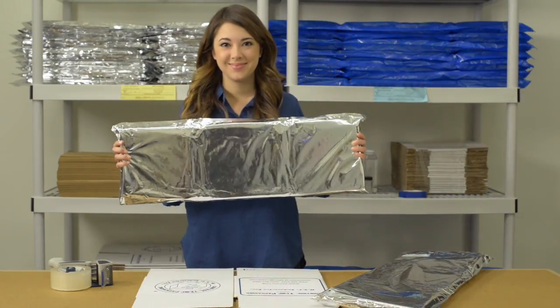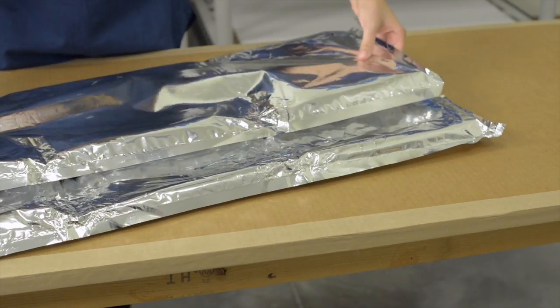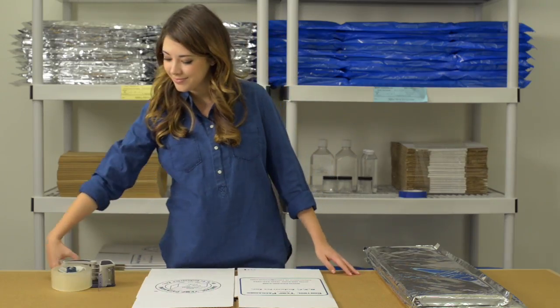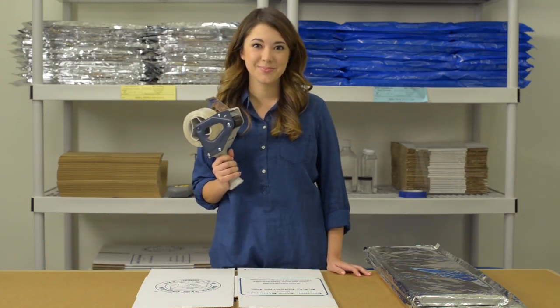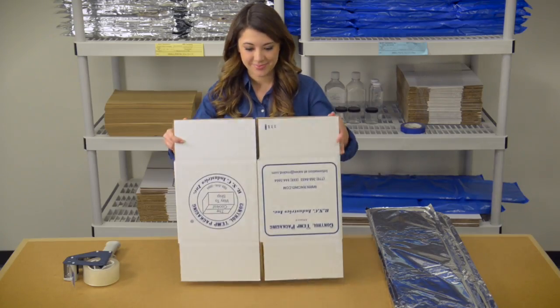Sometimes these pads are close in size. If you're ever uncertain about which is which, just lay the two pads on top of one another. Now it's time for tape. The type of tape you use depends on the type of product and weight you intend on putting in your box. Okay, let's see how to build a box.